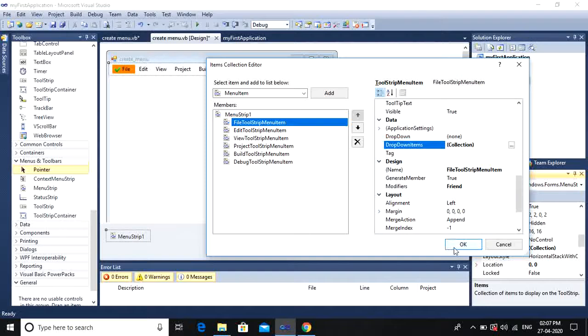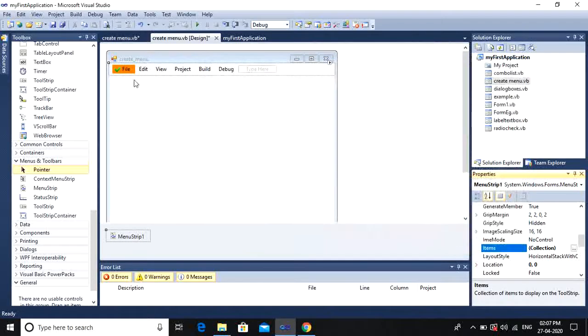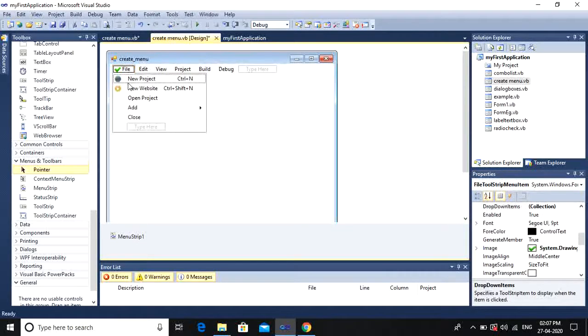Okay, now let us see our menu here. This is the image, and the shortcut key is also displayed here. And if it is not having shortcut keys, then a blank space will appear. And here we have the submenu. For each submenu also the same way we can put the image and the shortcut key.